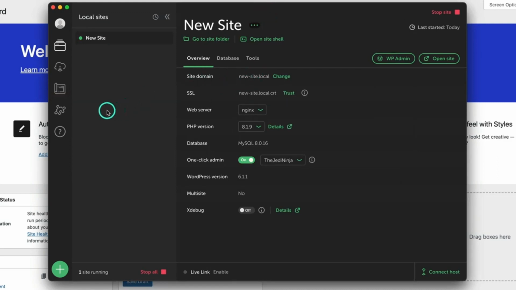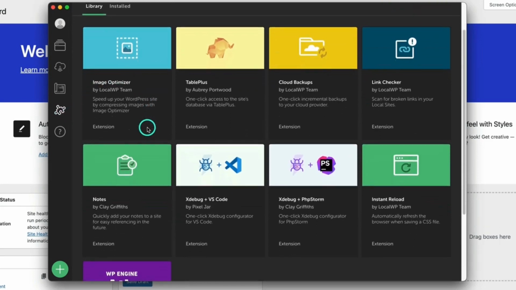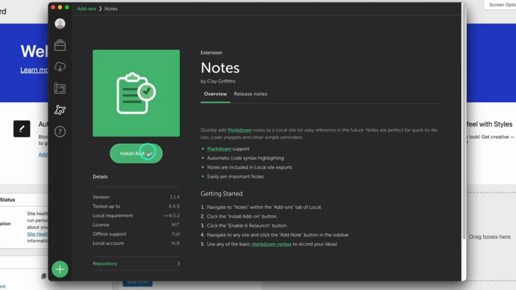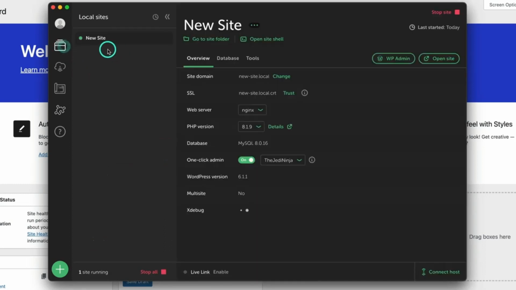All right, there's just one more thing I want to show you. I feel this is really helpful when you are getting started, and this is going to be the add-ons. There is one add-on I would always enable, and that is going to be the notes. And I like to install this add-on because look at, once I start building a lot of websites, I'm sometimes just building them to test or have fun, trying out a theme or a plugin, maybe testing an update. Well, this starts to build up, and by adding notes to each one of these installs will help to organize them.